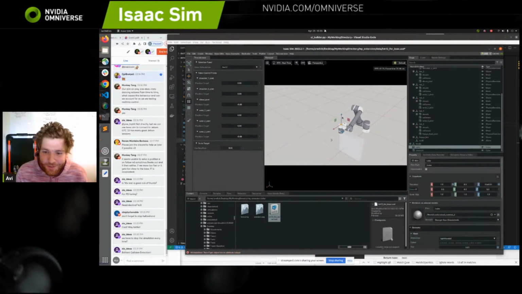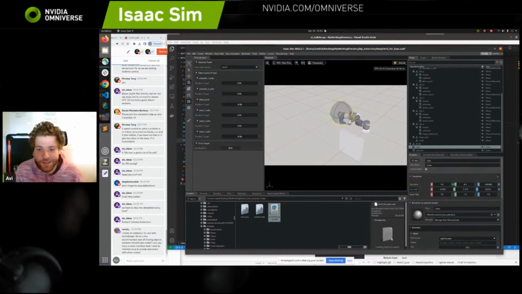This cube, I meant to make it not collidable. I'm not going to take the time to figure out why it is still collidable. I just must have outdated information about the API. But now we can see some kind of satisfying stuff. If I rotate this cube, because we're sending this as the target to RMP flow, it's going to rotate the target for RMP flow. If it weren't able to collide with the cube at all, there wouldn't have been any janky behavior.